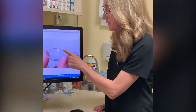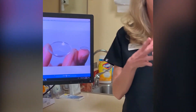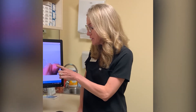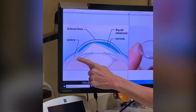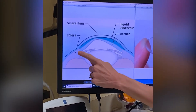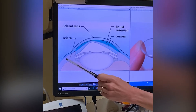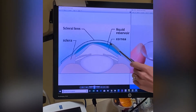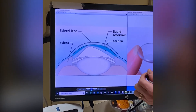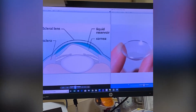Now they fit patients with something called scleral lenses, which takes the best of both worlds. It's the size of a soft lens, so it sits on the white part of the eye and is very comfortable, but it gives you the vision of a hard lens. This diagram shows how the cornea is shaped in a cone, and the scleral contact lens sits down away from it — very comfortable, while correcting all that irregular astigmatism and providing nice, sharp, clear vision.